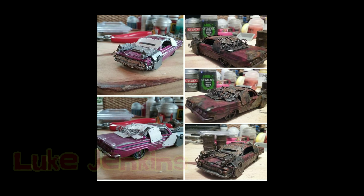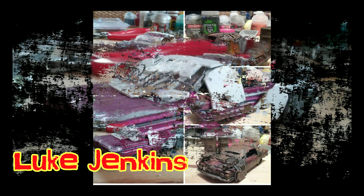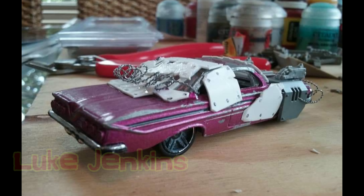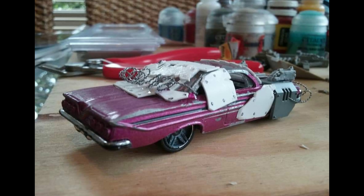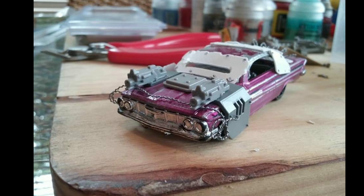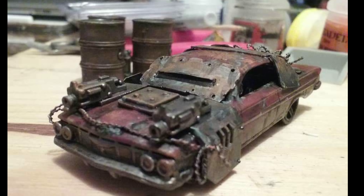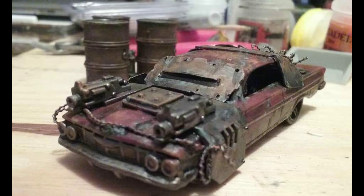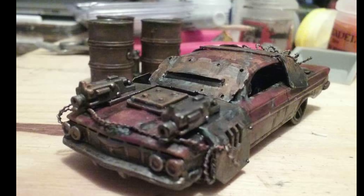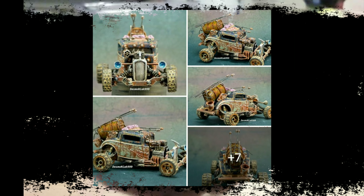Then you got your guy Luke and he came up with your typical pimp mobile. Whenever I see this chassis, you're just thinking pimp — it's purple and white and it's super cool. Great use of 40K bits, you blended it in really nice, it looks like it was meant for that car. I love the barbed wire, I love the paint scheme — it's got a really grimy, dirty look, perfect for Gaslands.